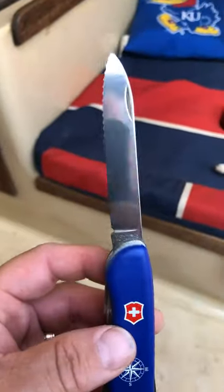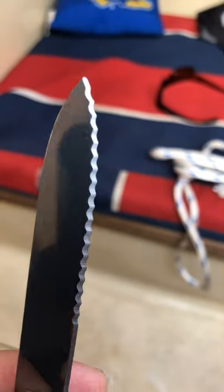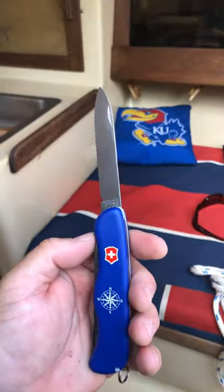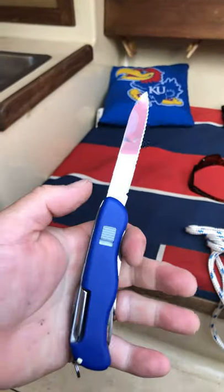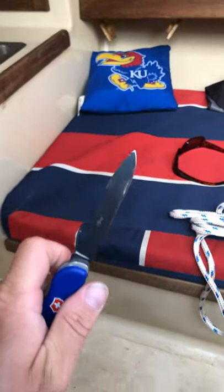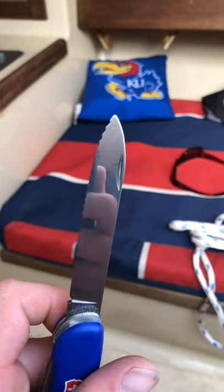The blade itself, you know, it's not huge. It's about an inch of regular blade, I guess, and then it's serrated, and it doesn't really go all the way to the top. It kind of comes down at an angle. Feels good in hand. It's very ergonomically friendly. Kind of points down. Again, it's locked. Almost like a sheep's foot. I mean, you don't want something super pointy on a boat.